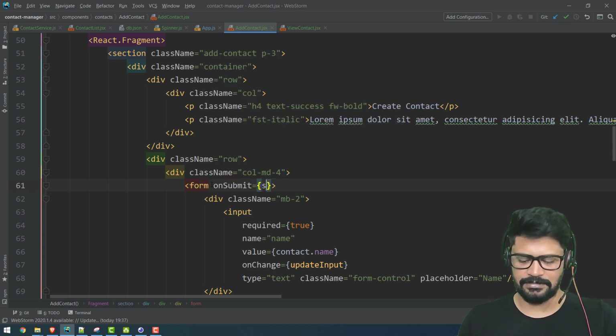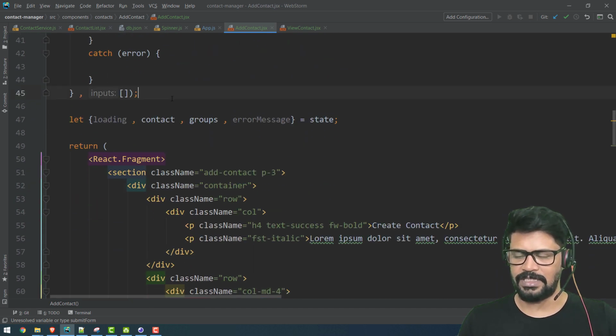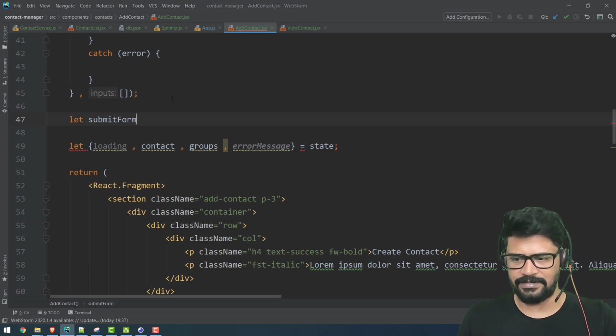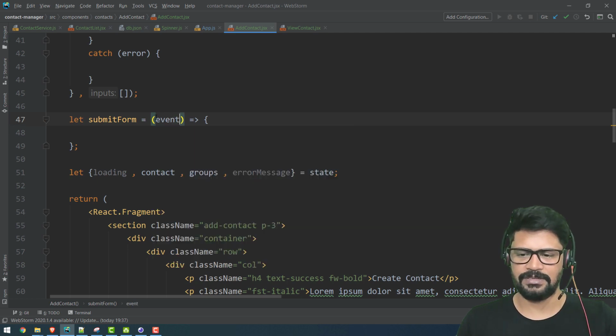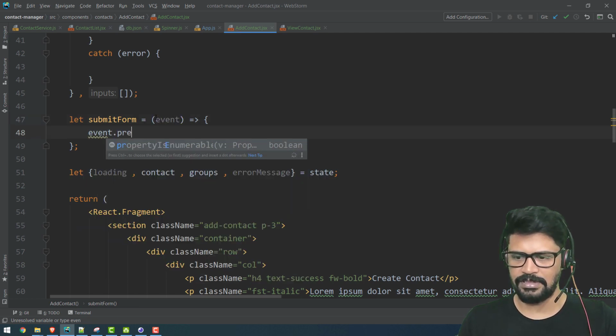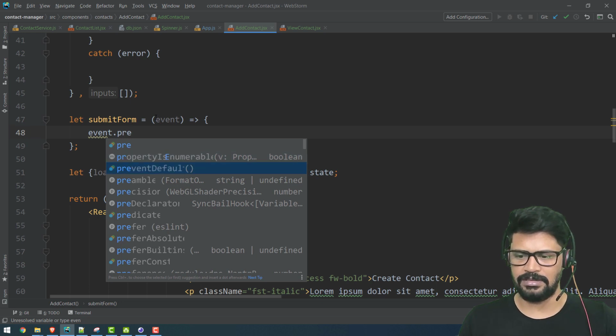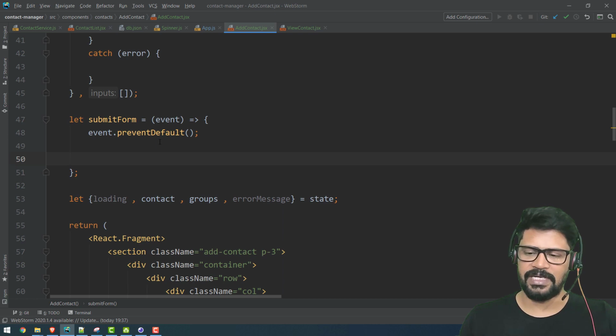Let's say submit form, something like this function. Copy. So I will create submit form here. Submit form is equal to a function. So here you receive the event. So event dot prevent default.